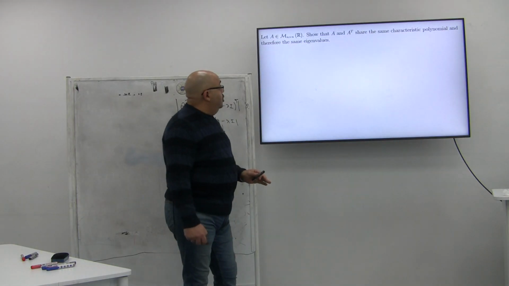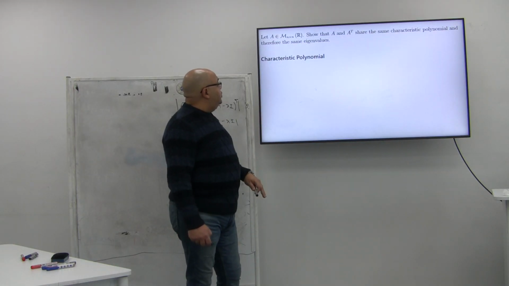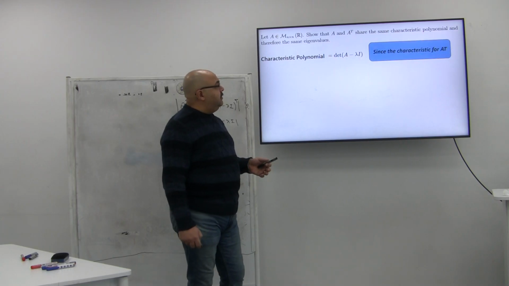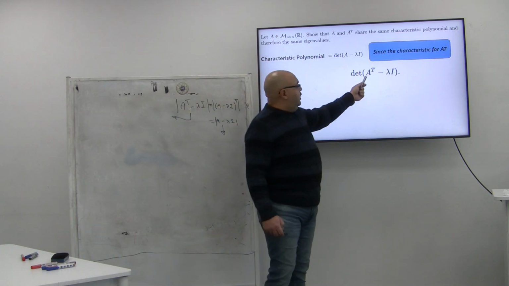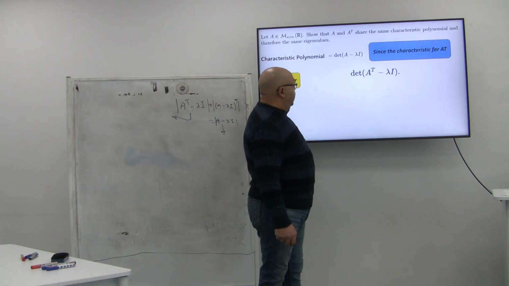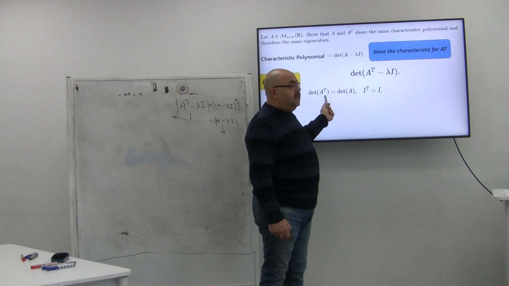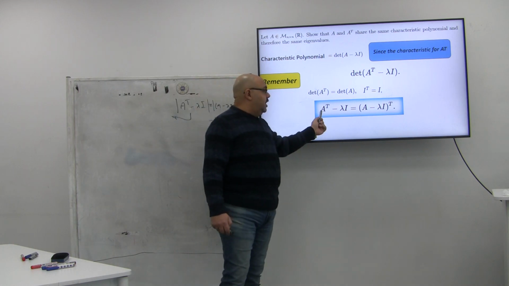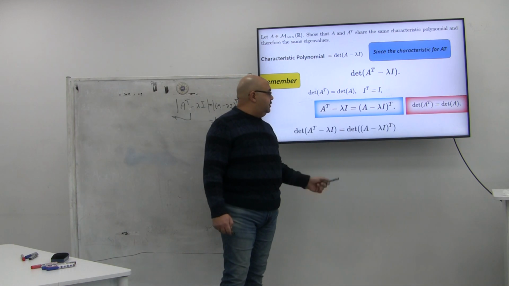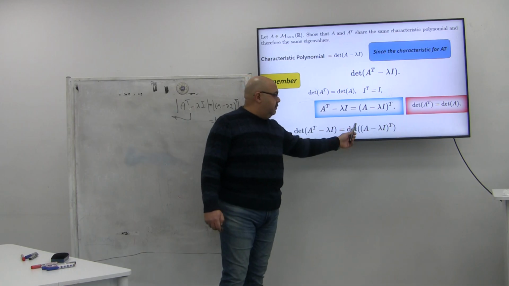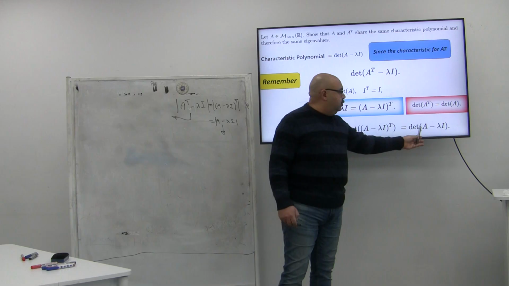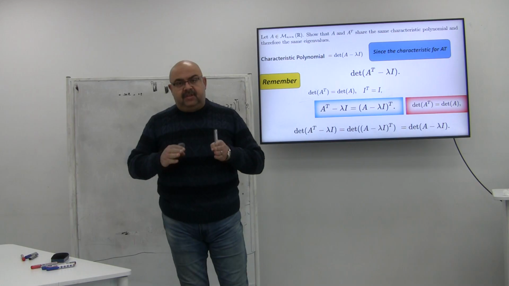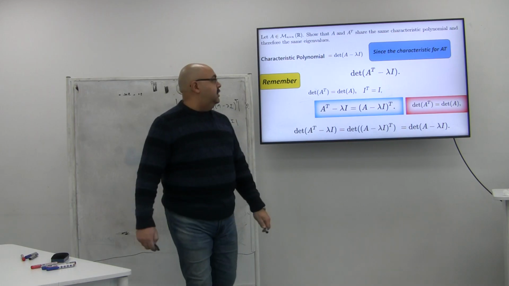It is proved. Also, I had it earlier on this slide. The characteristic polynomial, as you can see, is the determinant of A minus lambda I. Then the characteristic polynomial for A transpose is the determinant of A transpose minus lambda I. I want you to remember that this equality is from the properties of determinants. So of course this is going to be true, which leads to the determinant of this matrix being equal to the determinant of A minus lambda I, which means the characteristic polynomial for both the matrix and its transpose is exactly the same.